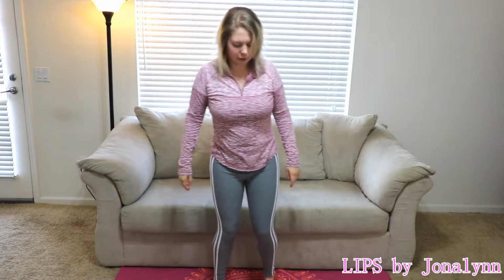Okay, and then let's do some little tiny squats real quick, and basically just to make sure the knees are awake, and so we're just bending them. But don't go into a deep squat. You don't need to go into a deep squat in this case. Just want to make sure that your lower body is very much awake, especially if you're going to go into some kind of cardio, like, I don't know, running or jogging or anything like that. That can be kind of intense, and you want everything to be nice and awake and limbered up and all that kind of stuff.